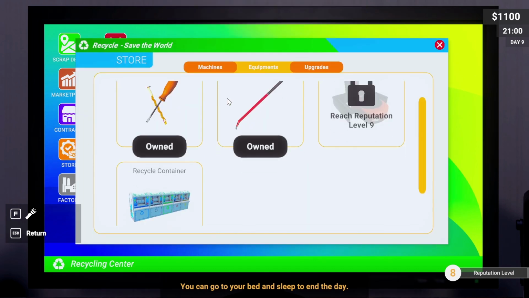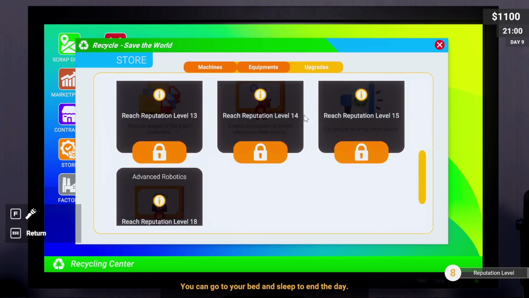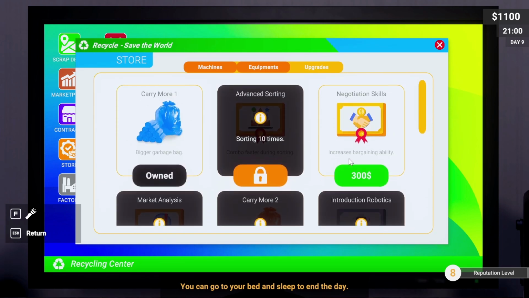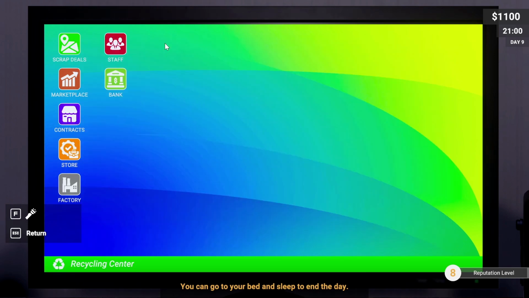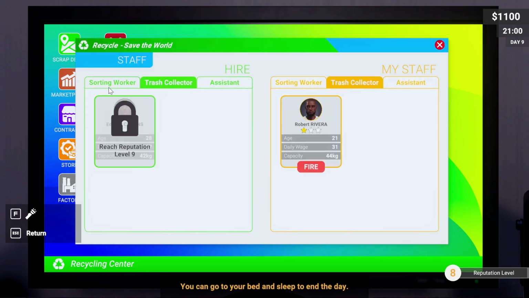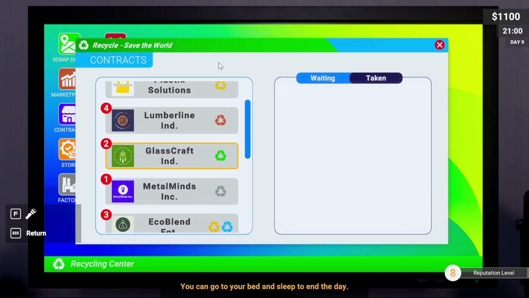I don't know what this opens up for us, if anything. And we already had all those machines available. Nothing's changed. Oh, we got this one. Increases bargaining ability. You know what? Not for right now. I don't care about it enough right now. I could upgrade the parking lot, but I don't care about that. And staff. Oh, so I now have to wait till level 9 to get my next one? Alright, so I can only have one trash collector at a time for right now. Well, that's good to know. And at level 9, I'm going to care about the machines more than I am about getting an air guy.